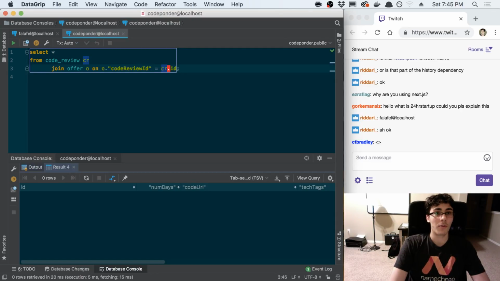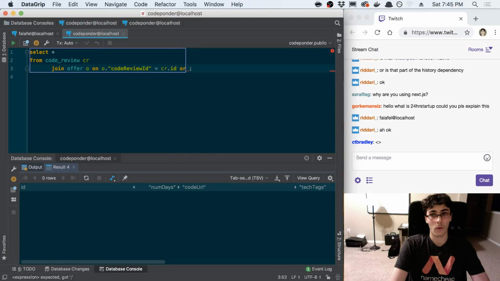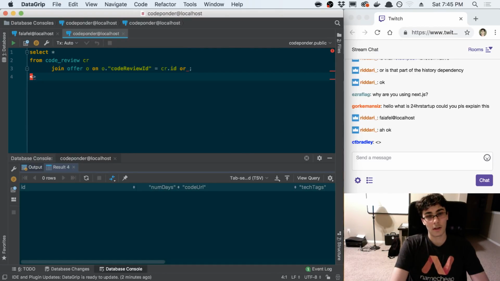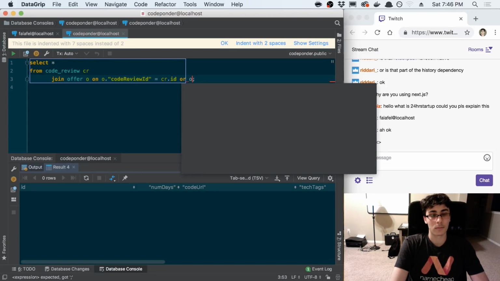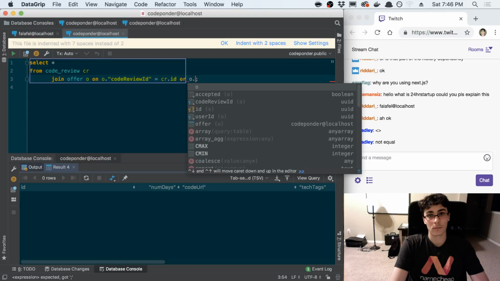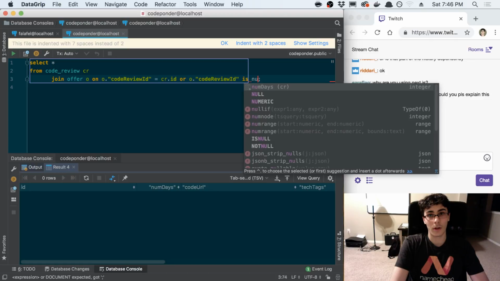So we want to join where that, or where do I want to use this? That looks like something I might want to use. I feel like I've seen that in SQL before. I want not an inner join. I think I want like a left join or an outer join or something. Oh, that's not equal. Okay.